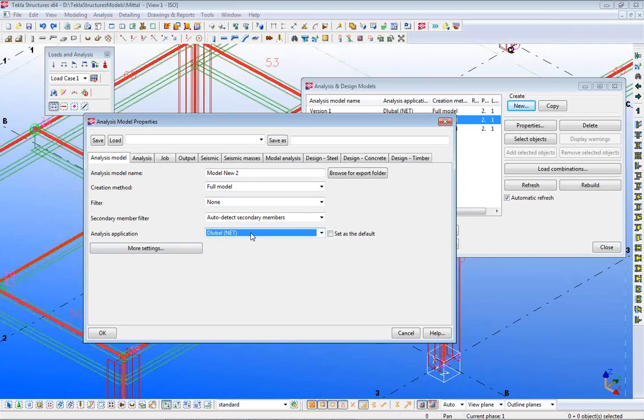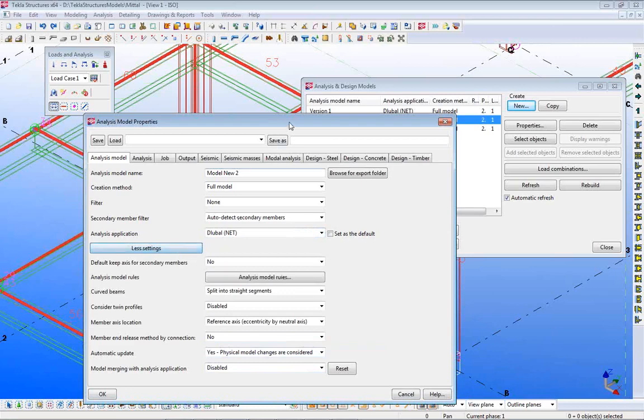During the installation process, Dlubal looks for Tekla Structures. If it finds it, it will automatically install this plugin, and then you can select this interface. There might be other interfaces listed in Tekla to use.